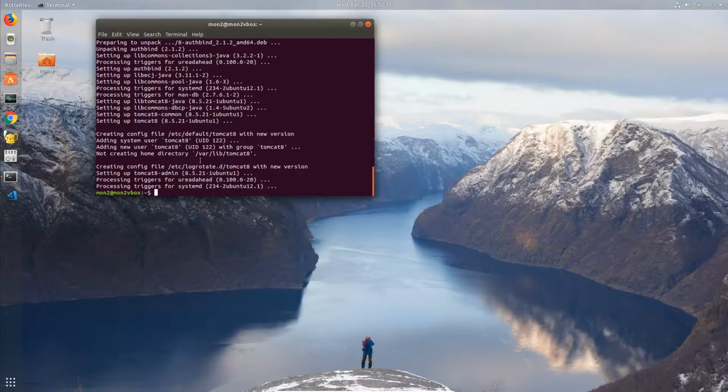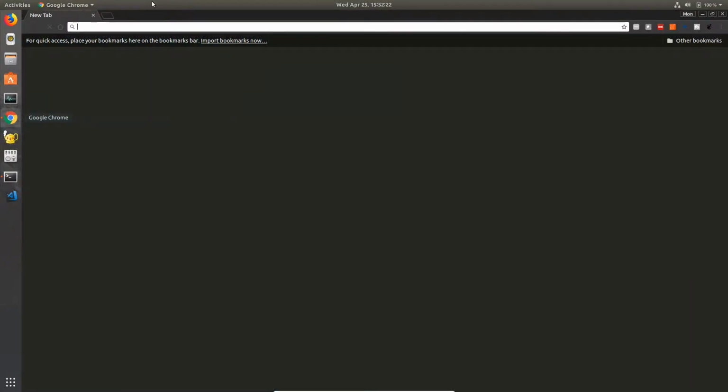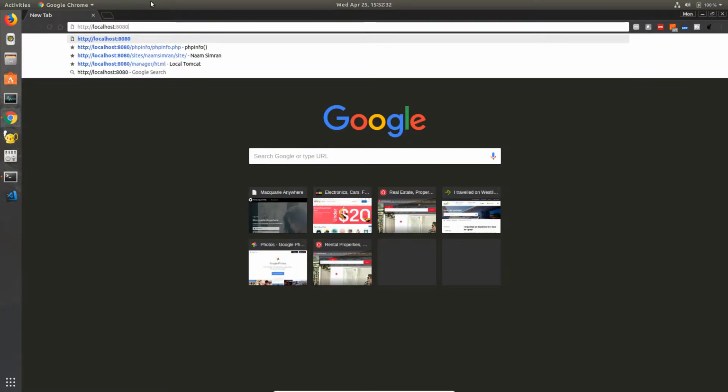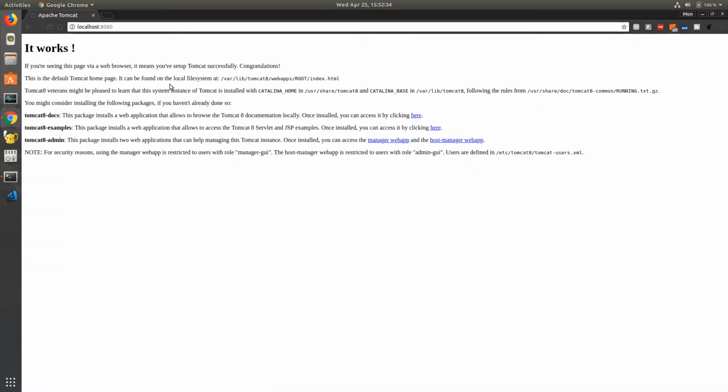By default, Tomcat is installed on port 8080, and we can actually access the web interface. I installed Tomcat 8 admin, which is the web interface for Tomcat, and all I need to do is go into the browser and just type http://localhost:8080. This will take me to the local Tomcat installation, and as you can see, it's installed there, and I can access the admin interface by going to the Manager application.